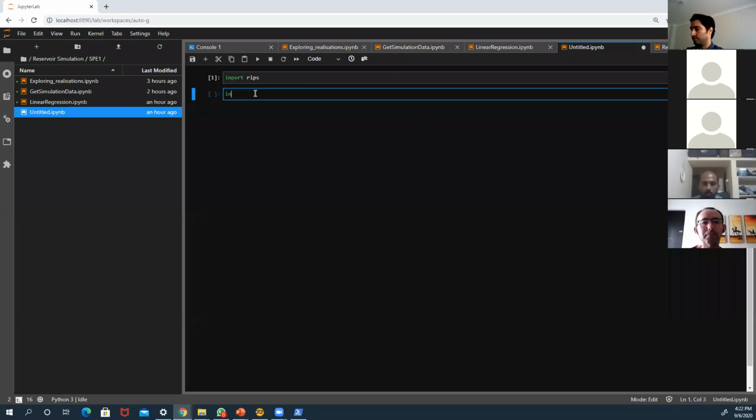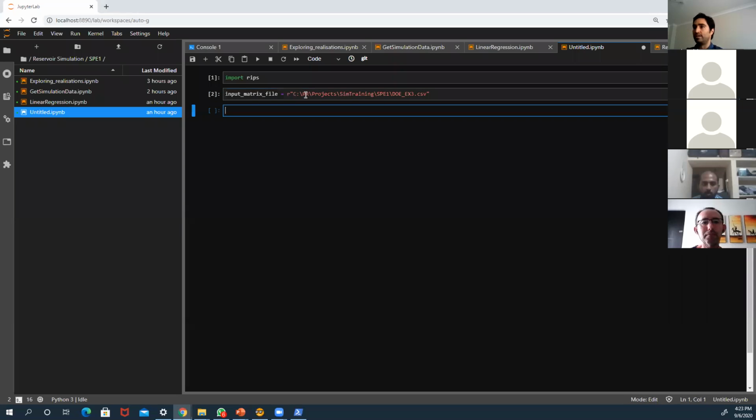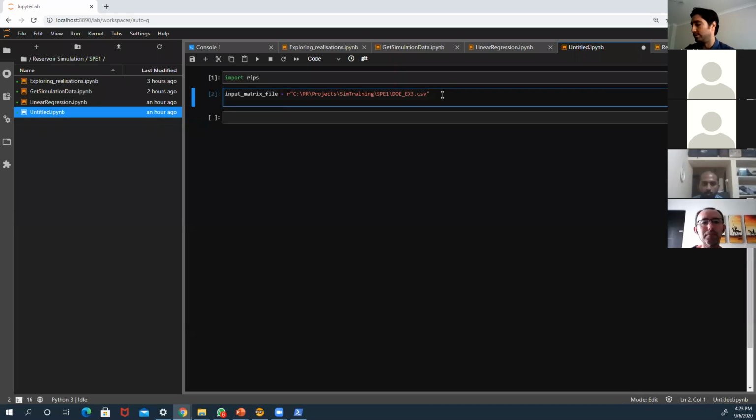I have an input matrix file located in my drive, and all these files should be found in the Orca Hub repository later on.